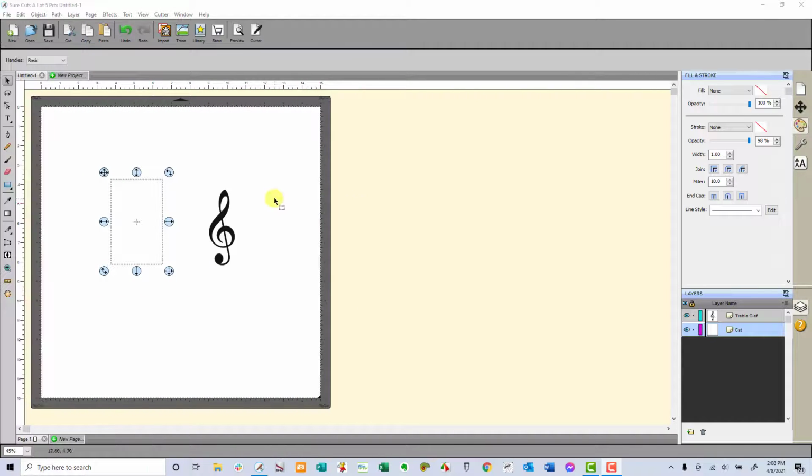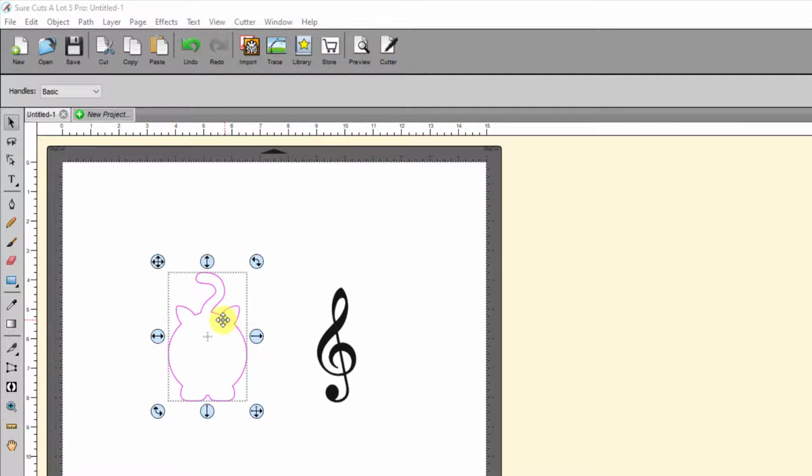This next one involves the question, why can't I see my shape I've just imported? So you can see I have something selected, but you can't see what it is. And I can see my other shape that I already have in here, but I can't see this one. You'll notice that when I hover my mouse in the middle of what this selection is, then I can see the shape, but as soon as I move my mouse away, I can't see it. So how do I fix that?